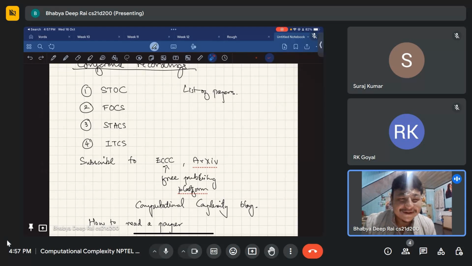Someone who designs algorithms. Even complexity theorists can design algorithms, but that is not primarily what we do. So you go to a person who specializes in designing algorithms, and you tell him, design this algorithm for me, and he'll try to design it for you. If he could design it, then well and good. But let's say he could not. What do you do? If the algorithmist cannot do the job, then you go to a complexity theorist, and the complexity theorist will tell you why that was not possible. So yeah, that was what I told him that time.